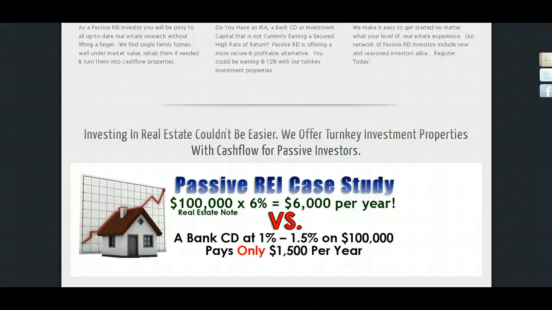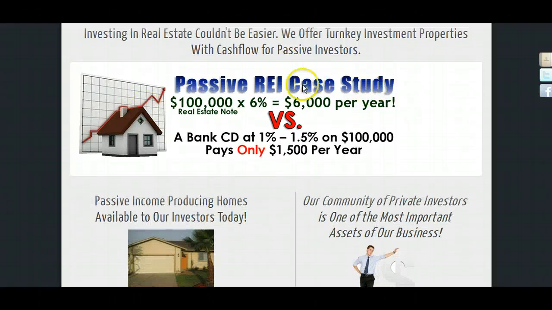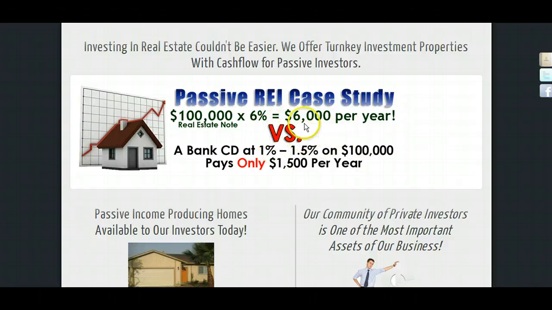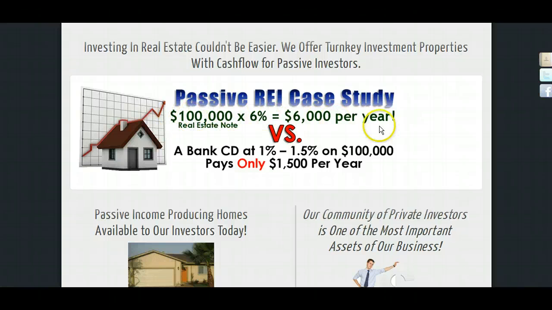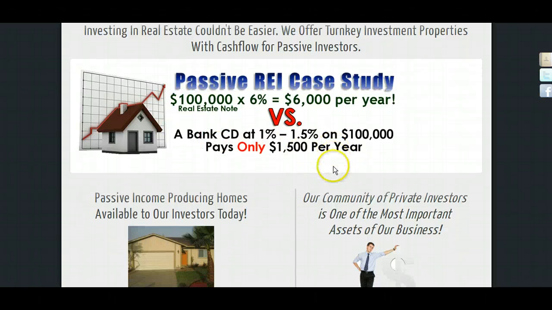So you'll notice that when we get to the middle of the website, I get real bold and I have a chart here with a big red versus symbol. When you see versus anywhere, it really attracts the eye. People like competition, people like comparisons. So I have here a potential example of what you guys offer and what they're currently getting, if they have their money at a bank CD.